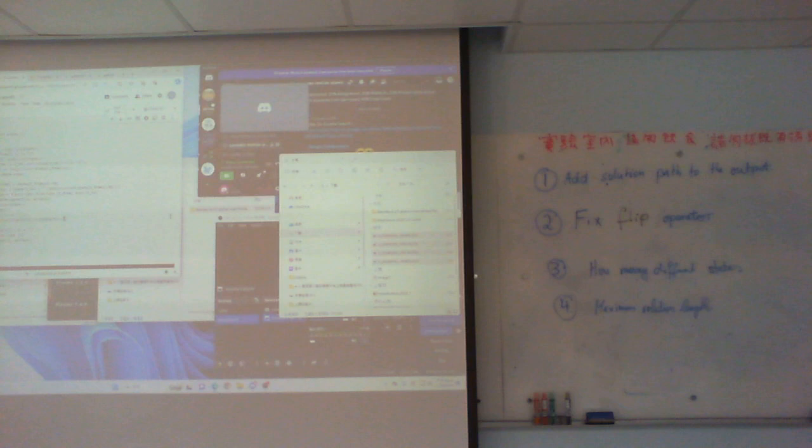So, if we want to figure out how many states there should be or how many states there are, then first of all, we want to think a little bit, and then probably based on this analysis, we can improve our search algorithm.